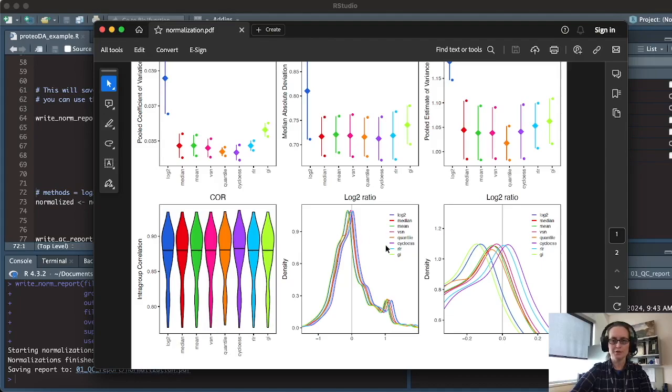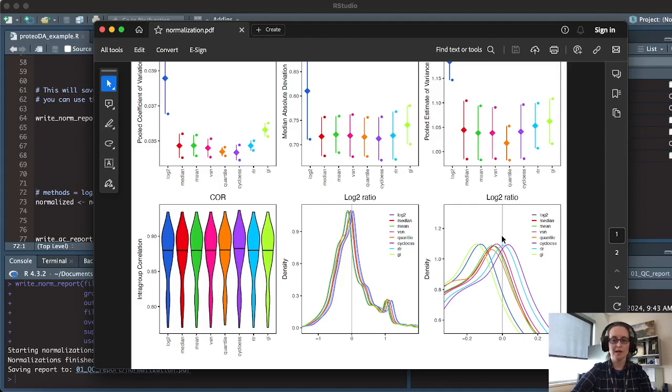The log2 ratio is what happens when we do the fold change calculations. We're making the assumption in protein data that the majority of the proteins don't change. With that, you don't want your normalization method to start shifting your log2 ratios negative or positive.